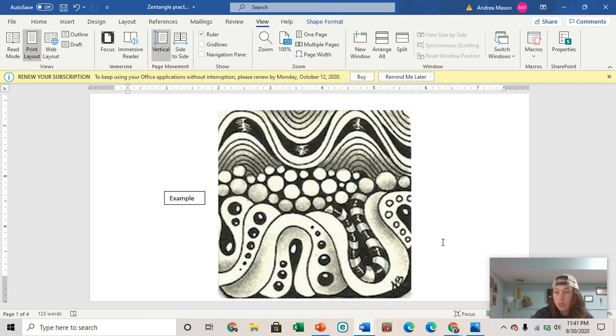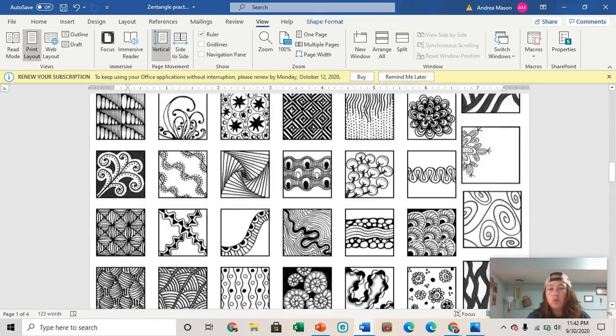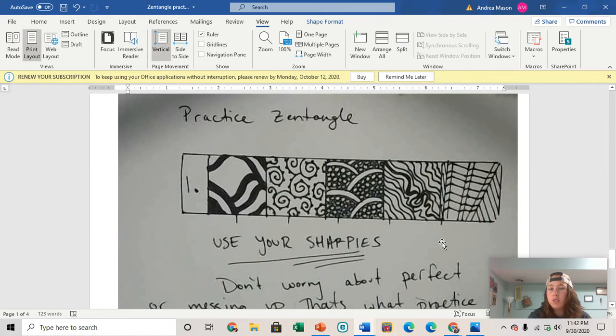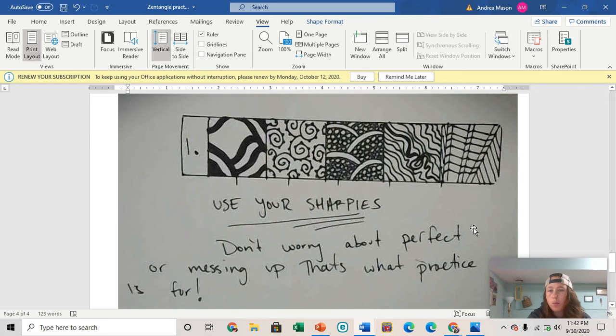If you're doing it on that printer paper, make sure there's a protective barrier underneath, because Sharpie bleeds onto the other side. So just be careful about that. This is my example, and it does bleed through what you're working with. Here are those different designs that you could use, and here's an example of how you could lay it out. Your squares don't have to touch each other. I just traced my ruler, but they could touch each other if you want.